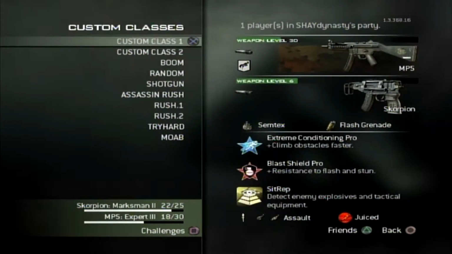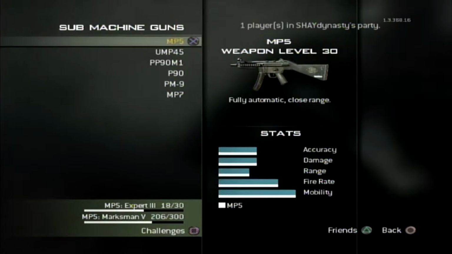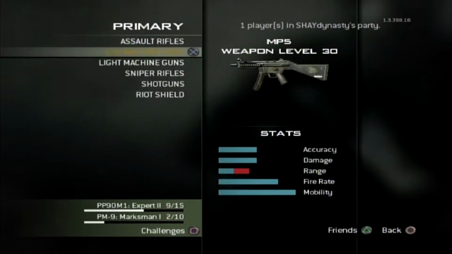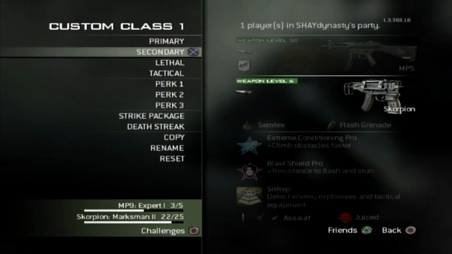And the first one is like an SMG kind of class with an MP5 and silencer. It used to be the other gun, but then I leveled that up to level 31, so now I'm using the MP5. I'm sure I'll probably use like the MP9 or whatever it's called. Yeah, the PM9. I'll probably eventually use that gun, but as of right now, I'm using the MP5 with a silencer. I pretty much have a silencer in every single class. I got the Scorpion as my secondary. Never used FMG9s because they suck.